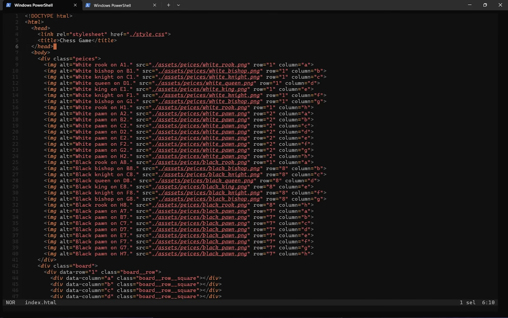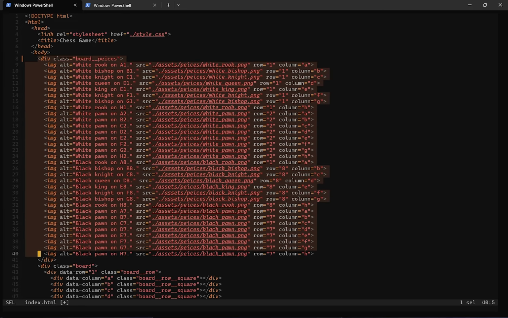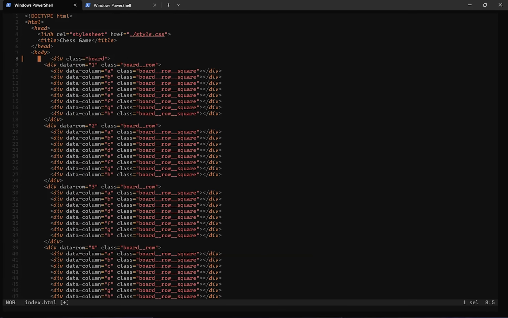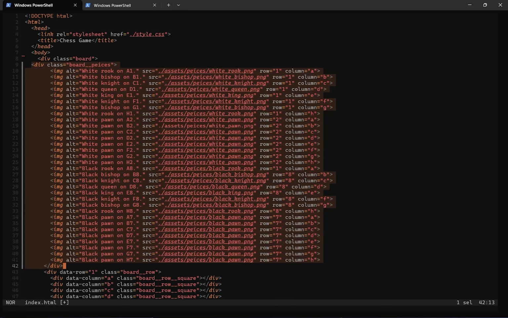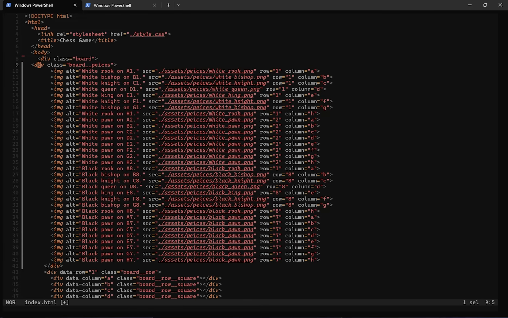Now what we did was put them all inside of a div called pieces. And that div is inside the body, but I want to make some changes. The first thing I want to do is rename this board pieces. By doing that, we can just take this and put them inside of the board since that's where they should be positioned. And we're going to be using absolute positioning for them all. So I'm just going to cut them from here. Then just paste them inside.